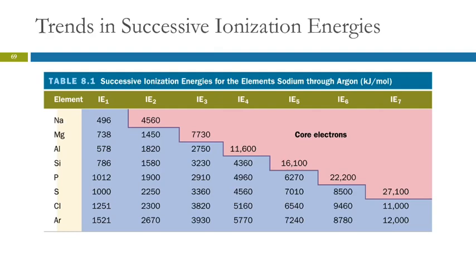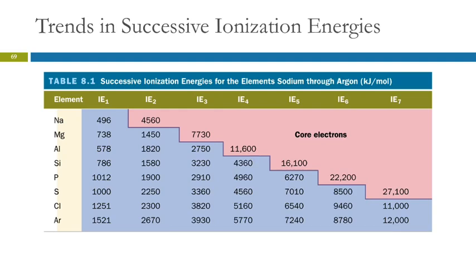So here's a table. Tables like this, you kind of have to look at them for a while before they make any sense at all. So what's going on here? Well, we just looked at sodium and magnesium. So first ionization energy, and we see the second ionization energy for sodium was much higher. For magnesium, it was the third ionization that was much higher. For aluminum, it's the fourth.